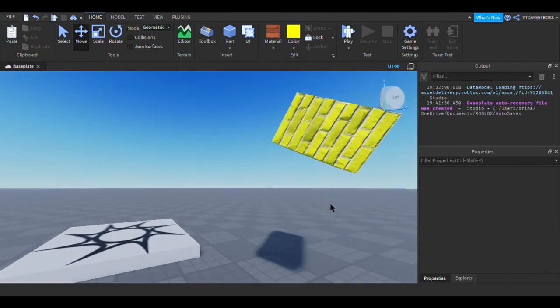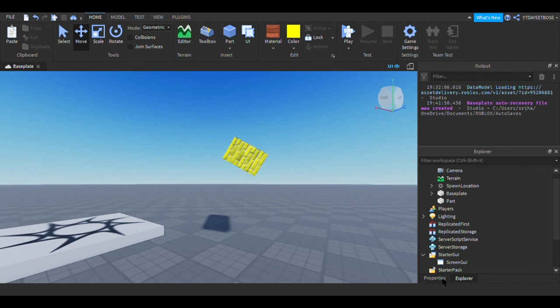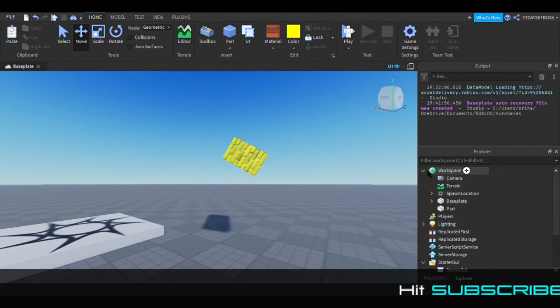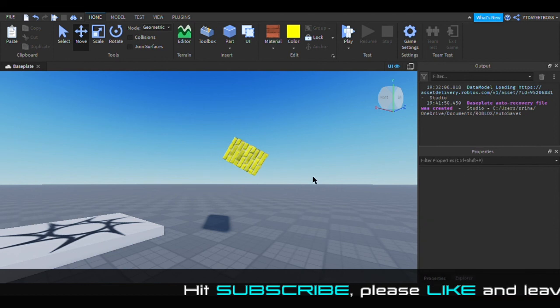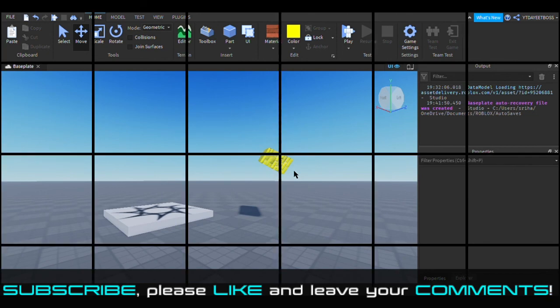Now this is actually pretty cool. Now the output window, that's for scripting and stuff, but I recommend you still have that out though. Properties and Explorer, pretty cool. Windows as well. And yeah, these are really complicated stuff. I don't think you guys are ready to learn this if you're just starting off and watching this video. But yeah, that is the basics of Roblox Studio.